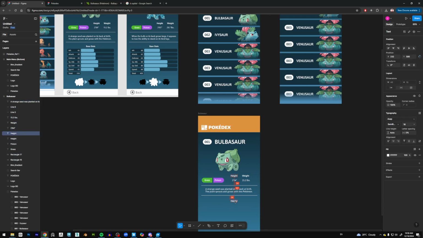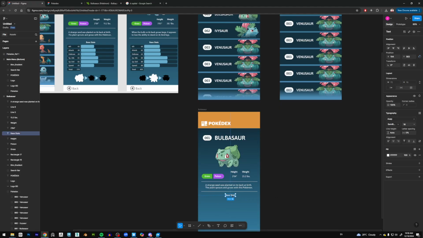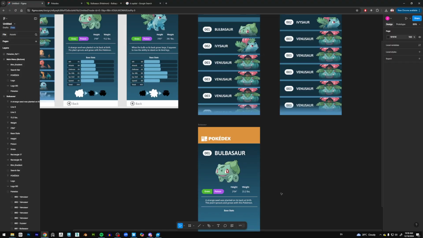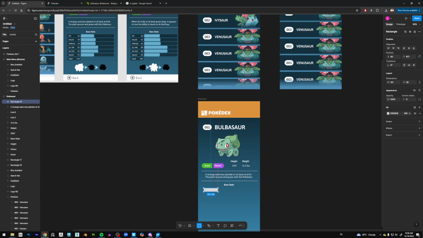And let me just duplicate this base stats. Bring it to the middle of the page. Let me just quickly create all these stats. So there are 6 stats in total plus the total bar. So let me just go ahead and create that.